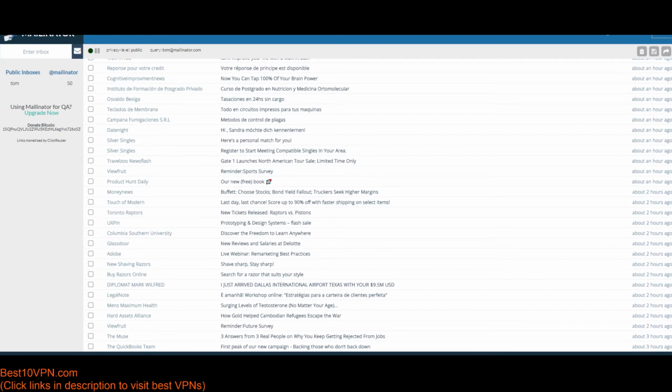Of course, if you do want that extra security and have your own complete account, you can get a $20 a month price plan, which is a bit pricey. So guys, I'm not too sure about Mailnator, but it is kind of an interesting option due to not having passwords and stuff like that. So it could have its use case if you just want to get an email really quick and just verify something or something like that. But overall guys, check it out if you like the sound of it.